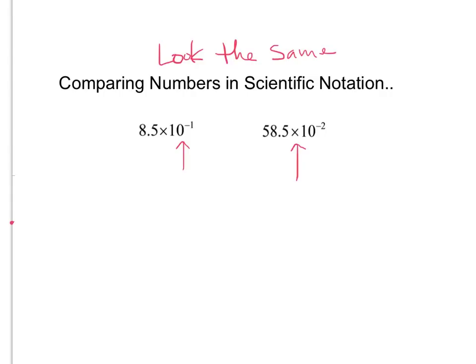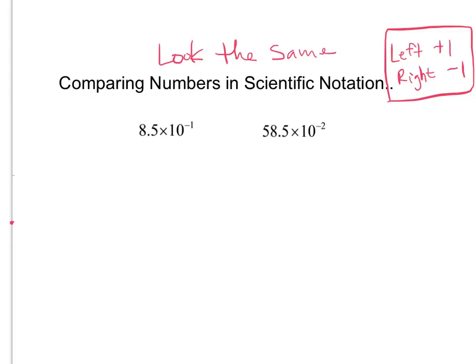Now, remember what we said. If we move to the left, we get a bonus of plus 1, and if we move to the right, we get negative 1. So we get that bonus of to the left plus 1, to the right minus 1 each time we move the decimal. And so let's convert one of these. It doesn't make a difference which one we do. Well, I need to know, how do I get negative 1 to be negative 2, or negative 2 to become negative 1? Well, what do I need to do here? I need to plus 1 here.